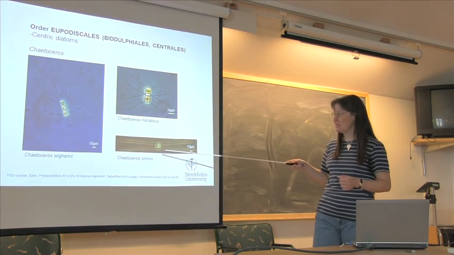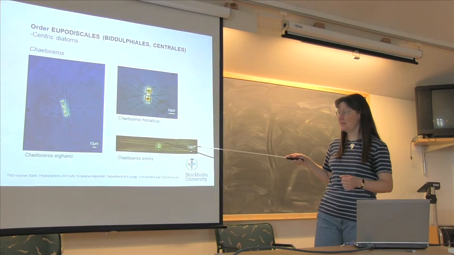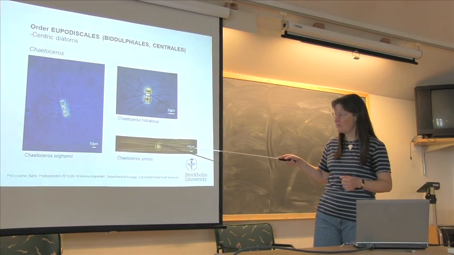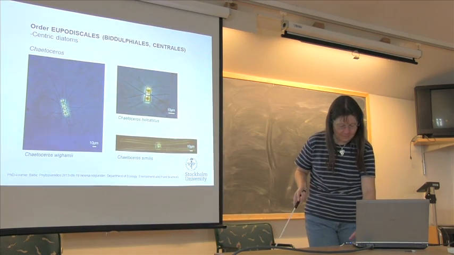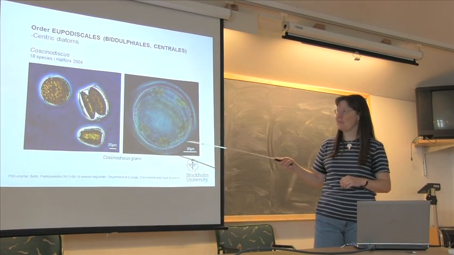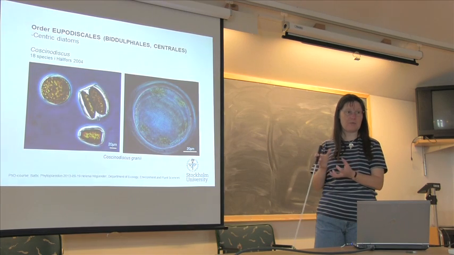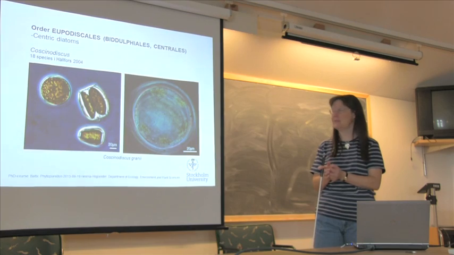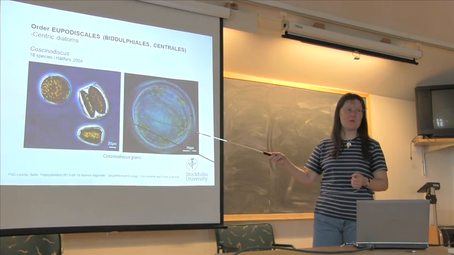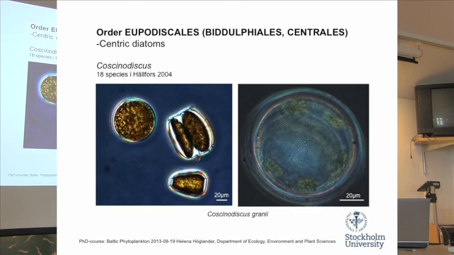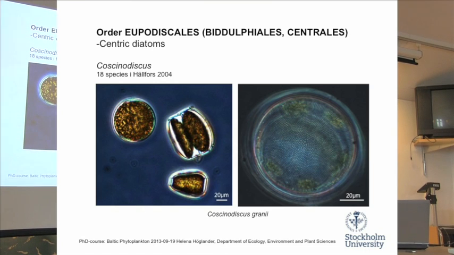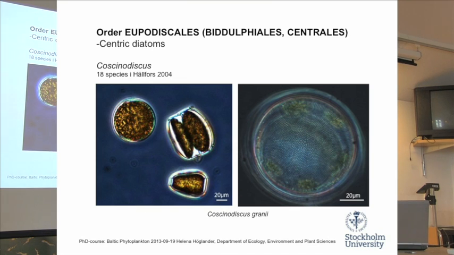Some more species. This is usually a single cell and has a special form, so it can be identified. Then some more centric. These are all centric, so this petri dish type of diatoms. You can see more easily that it looks like a petri dish. Here you have the upper and lower part, but what's special for this one is that it is not the same size on both the right and left side of it.